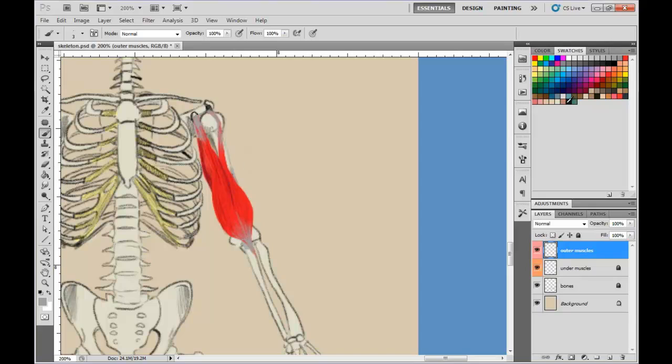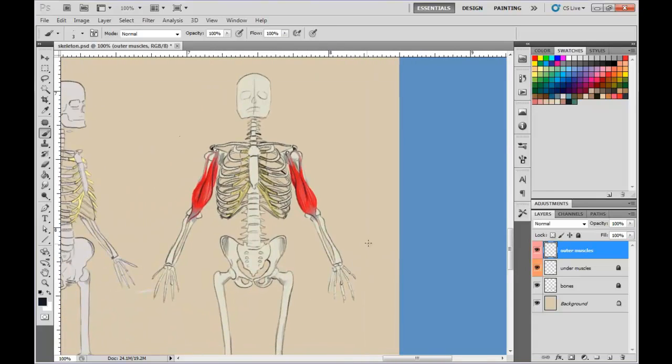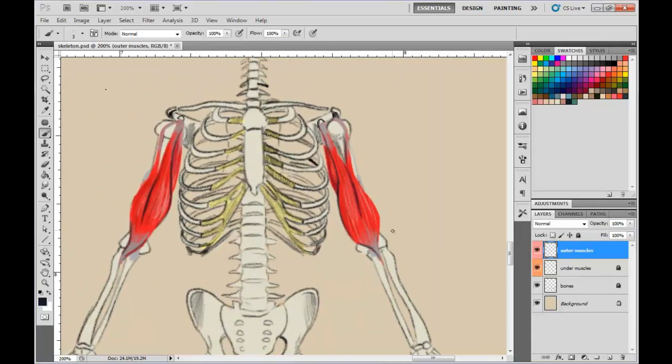Draw some white fibers. Finally, I want to use this dark color, and I just want to show almost like a drop shadow. I just want to show where the muscles are overlapping. Okay, so now we drew the bicep, and we drew it from the other angle.